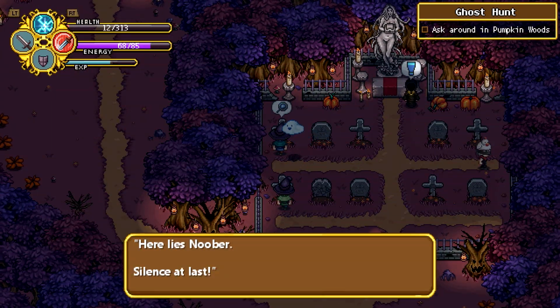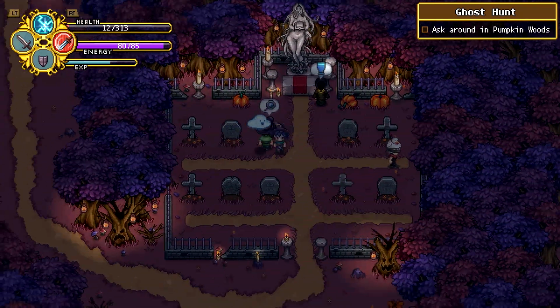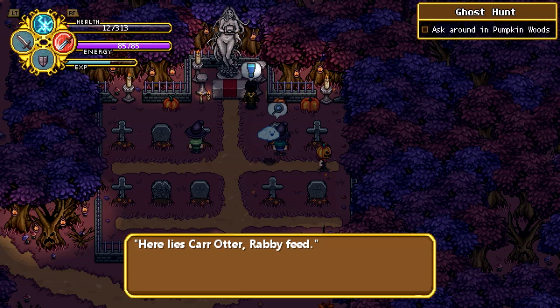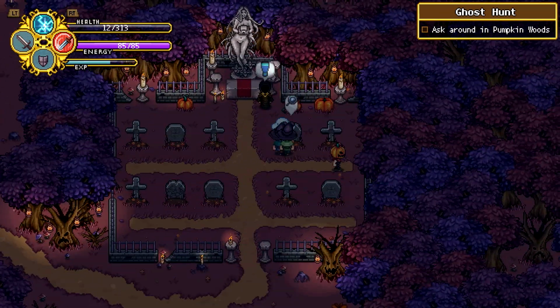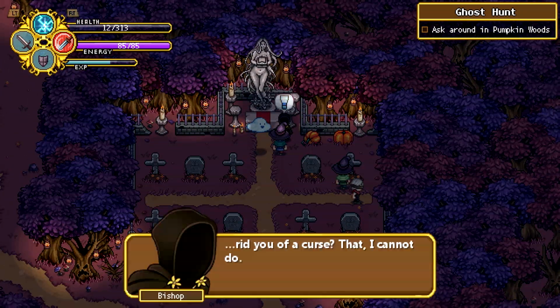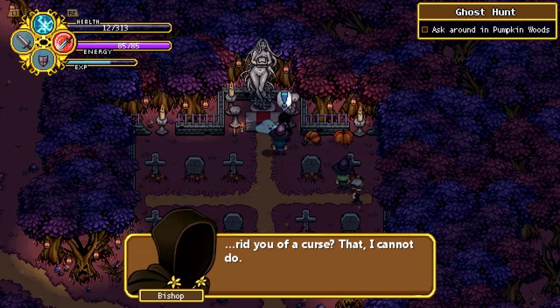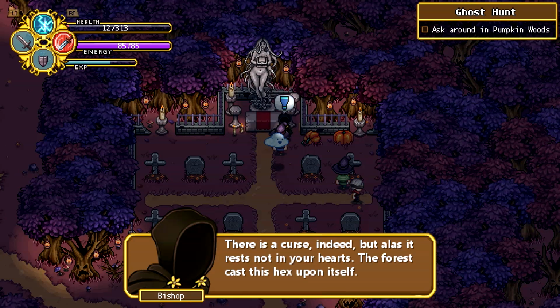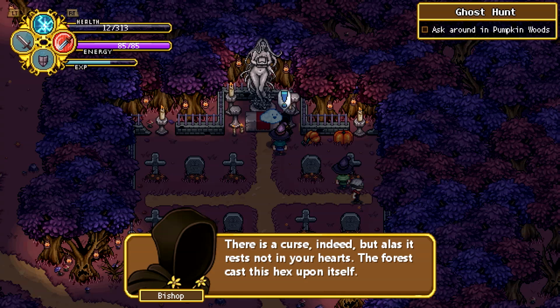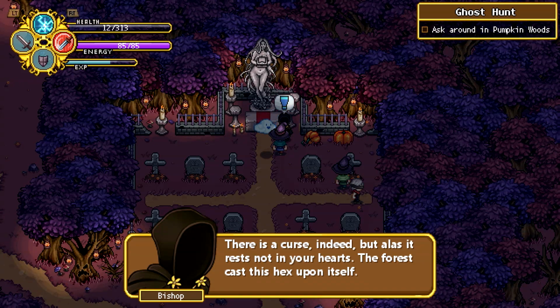Here lies Aline, beloved daughter, sister, and student. Went for Jumpkins, hoping to get fed, took on too much, and now he's dead. Here lies Carotter. A carrot. Ooh. Rid you of a curse? That I cannot do. There's a curse indeed. Who's reading? I don't know. Did you fight it out?